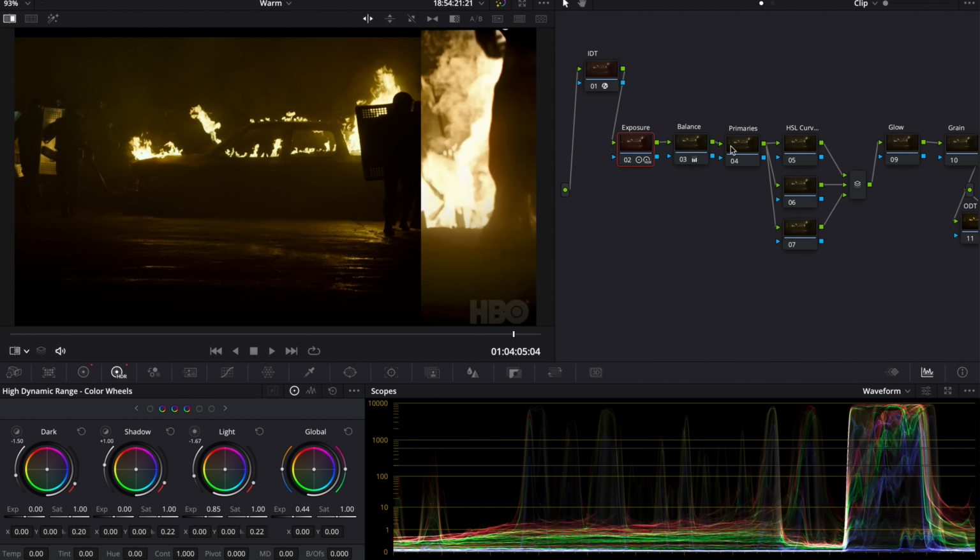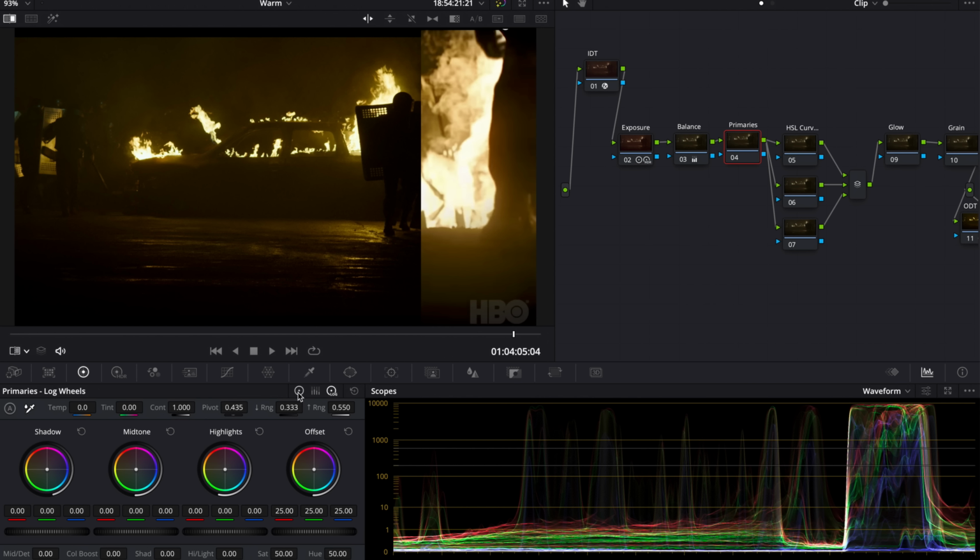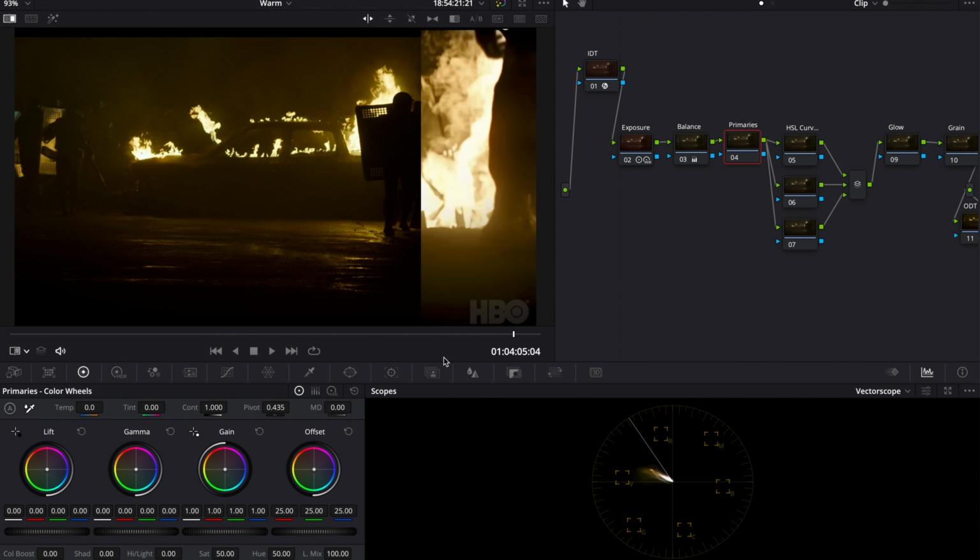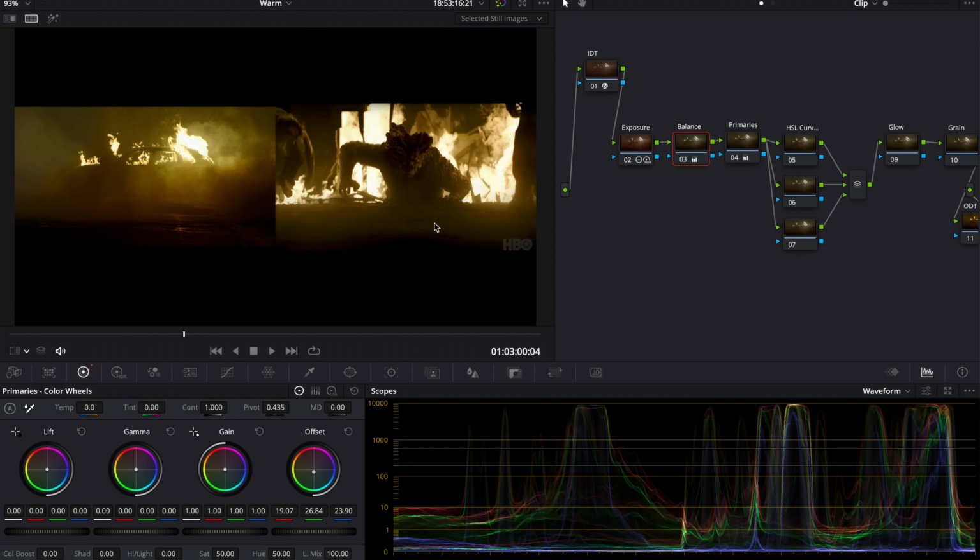So what we're going to do is go into our primaries and start shifting gain a little towards that vibrant orange yellow, just a little bit. Somewhere around there. It's very, very subtle. It doesn't make a huge difference with the overall layout, but that's okay. So we are actually good here.